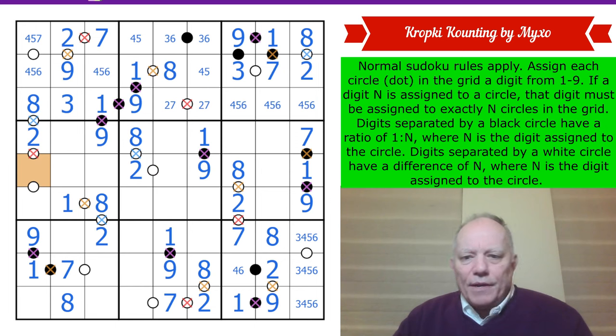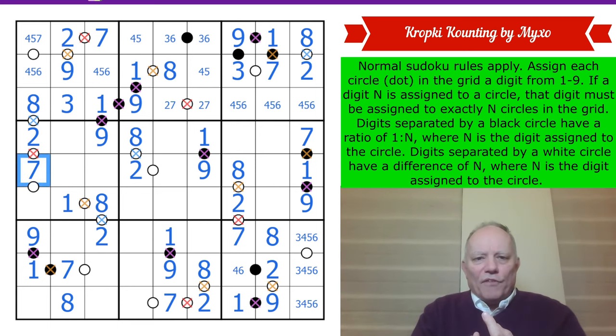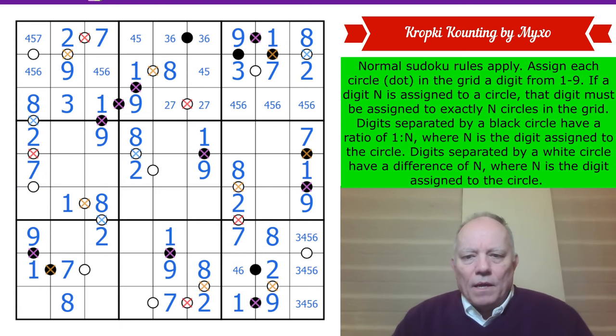This is a genuine red X over here. This is definitely a 7. Doesn't need a color anymore. And we've done all of the 6s and all of the 5s. In fact, yeah, we have. So we need a colour for 4s next. I'm going to use yellow or gold. Here, there's one of them, the 7 and 3 pair.